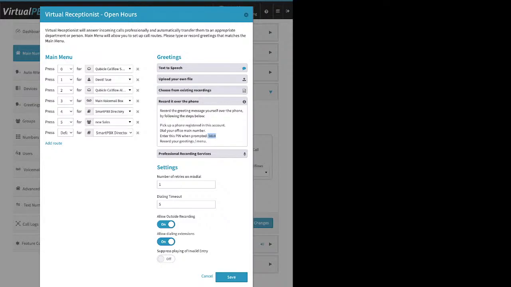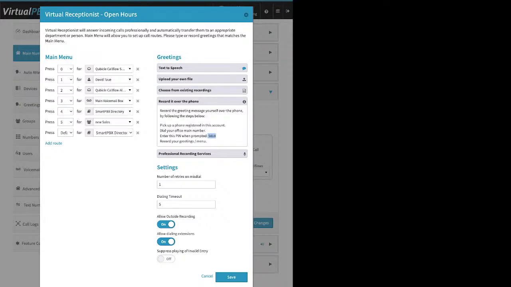One thing to know, let me backtrack a little bit here. If you've just signed up with us, you don't have a greeting in place, you call your main number, you'll hear a message say that the greeting for this menu has not been created yet. It will then prompt you for the PIN number. Now, if you come back later and you want to change the greeting, you can still do that even if you already have a greeting in place. So you call in, you hear your existing main greeting play, you can enter the PIN number. The system will still recognize it and then walk you through creating or recording a new main greeting over the phone.